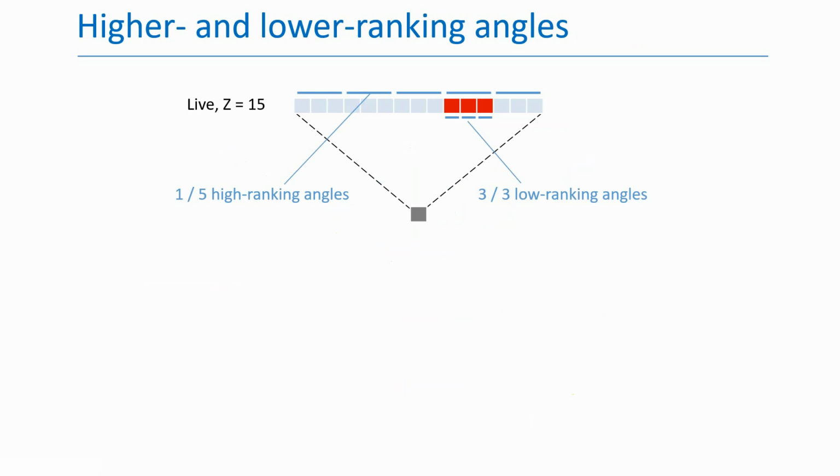As we discuss angles, we need to clarify the difference between two different types of angle, high-ranking and low-ranking. Live consists of a bright stripe within a wide limit which is otherwise dark. As the light propagates, the wide limit expands with a divergence of 1 radian. In this example, the stripe expands with a divergence of 1/5 radians, and the stripe can be at one of 5 possible high-ranking angles. In the last 2 lectures, when we've discussed the angle of the beam, we've meant this high-ranking angle. It's the overall direction of the beam.